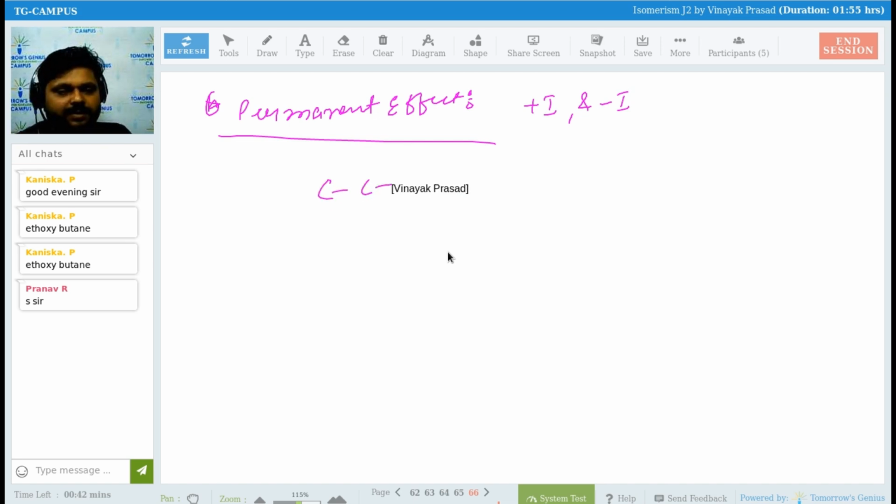See, let's suppose we have carbon, carbon, carbon, and a Cl group. We all know that Cl is an electron withdrawing group. It will pull the electron from the carbon. So there will be a development of partial positive charge on this carbon and partial negative charge on this carbon, right? Some charge will be developed on each of these carbons. We know that if this is an electron deficient molecule, then the neighboring carbon will give electrons from its side. These three carbons will donate the electron to this carbon to make it stable, right?